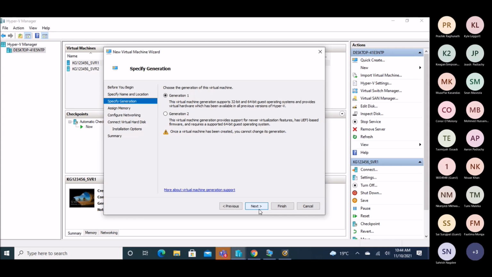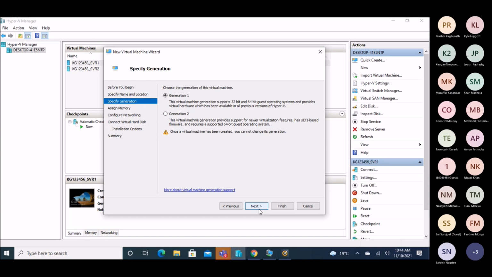And remember, whatever generation you select, you cannot change it at a later stage once your virtual machine has been created. So I normally advocate that you just stick with generation 1, at least, because it accommodates legacy and, to a certain extent, newer technology type of guests, 32-bit versus 64-bit.